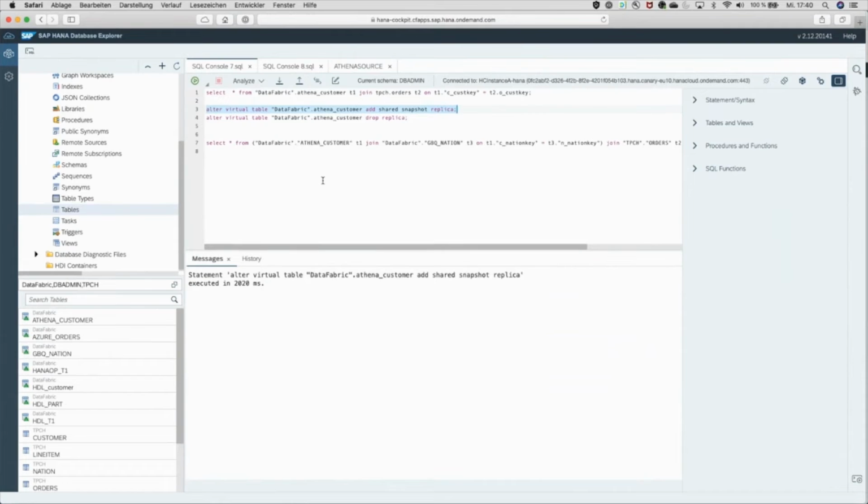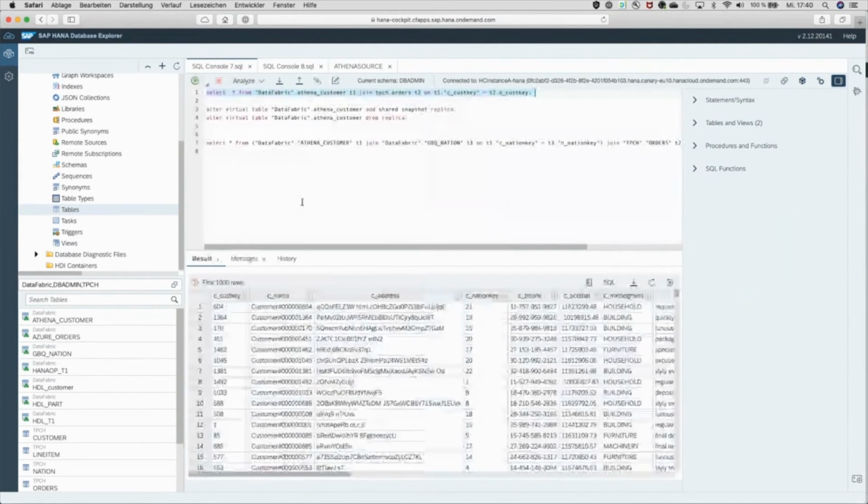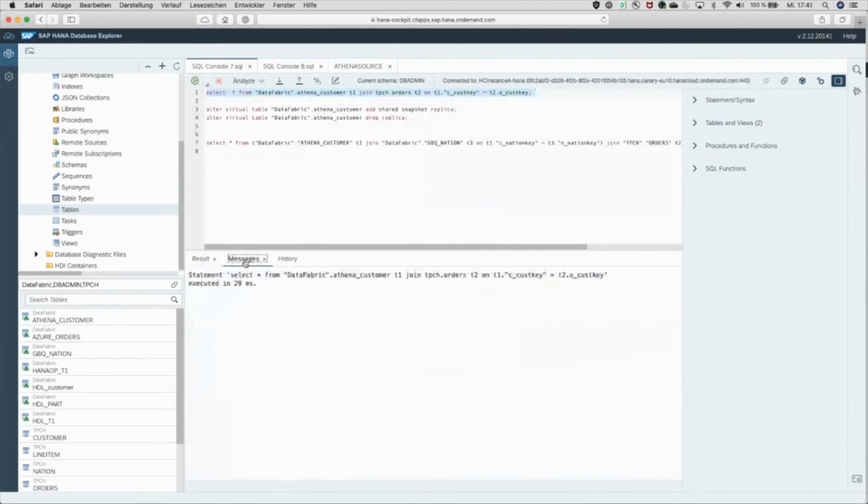Now we would assume that the performance of the selection should be much faster, because we're now accessing a replica of this remote data. So let's execute that again. Same results, and 30 milliseconds.